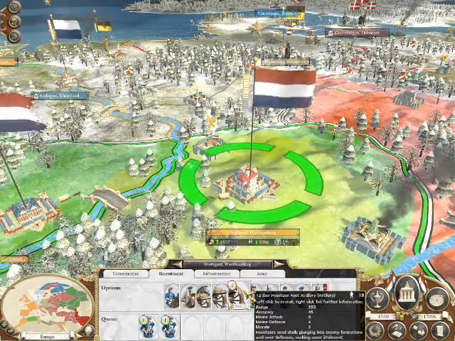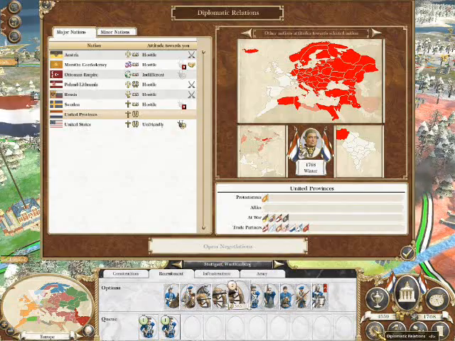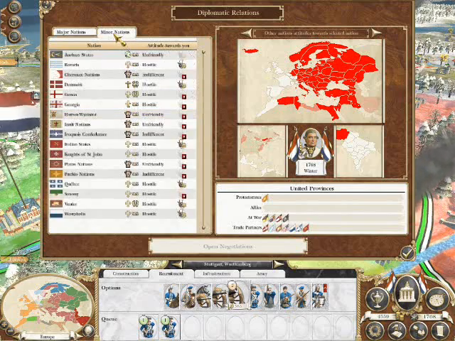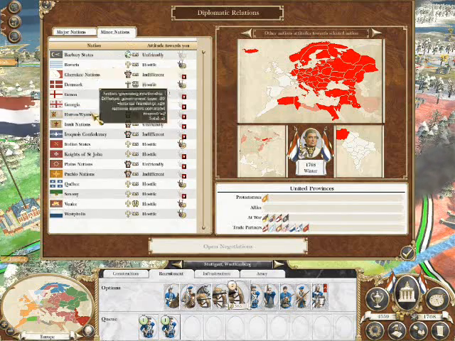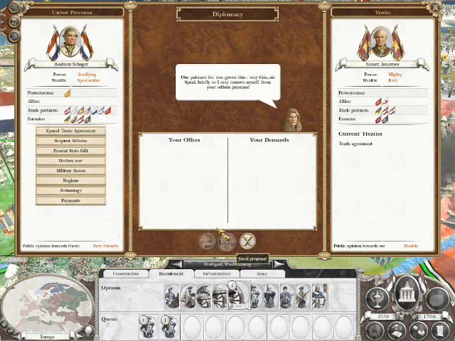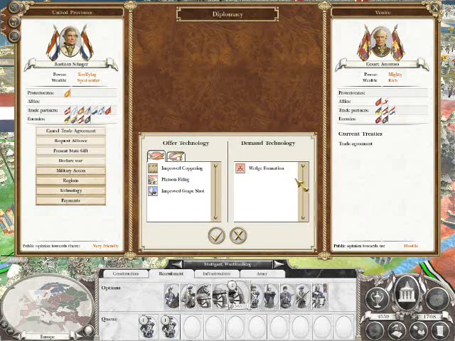Right, okay, alliance with Venice is what I'm going to try next. No guarantees on this. And the reason why I'm going to do this is Venice is very close to Bavaria. I'm hoping having an alliance with Venice will make Bavaria less likely to attack me, so I can build up some resources to be able to fight them. Right, request alliance. What can I give them?